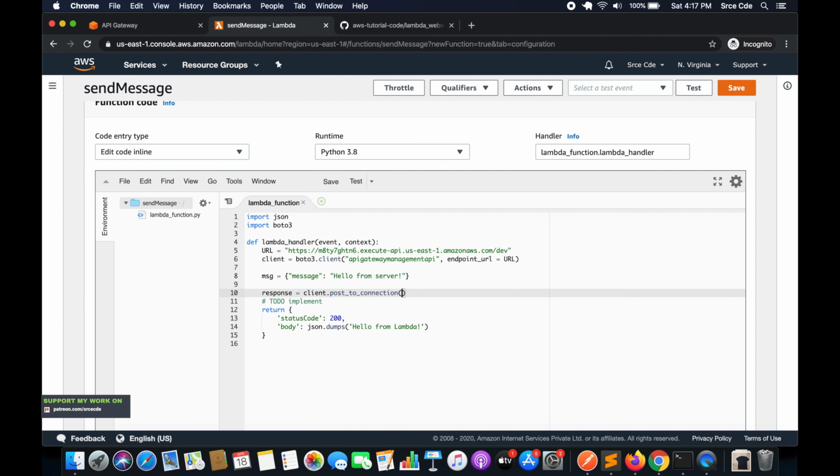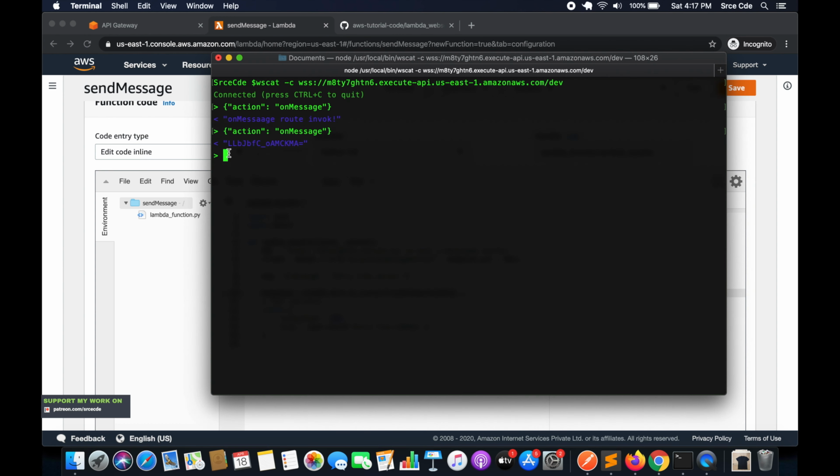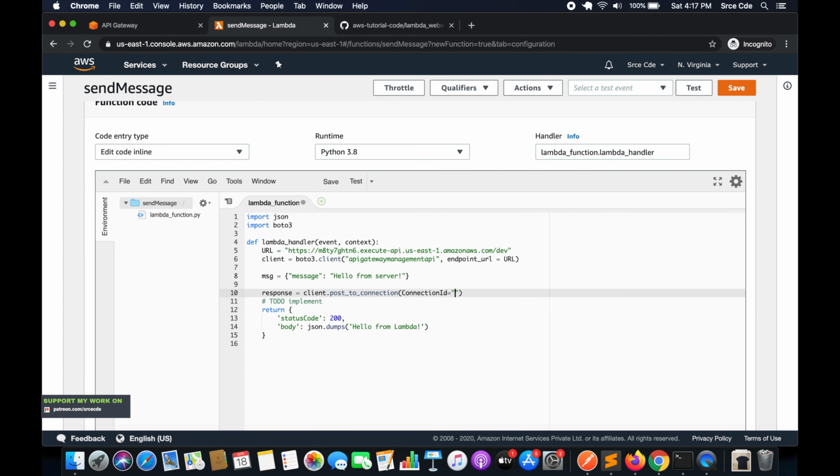So that's going to be the connection ID. So that's ConnectionId, mind the caps, equal to, for now we are going to copy and paste this connection ID. So copy this, paste it over here. Post connection ID, we will define the message that we want to send.